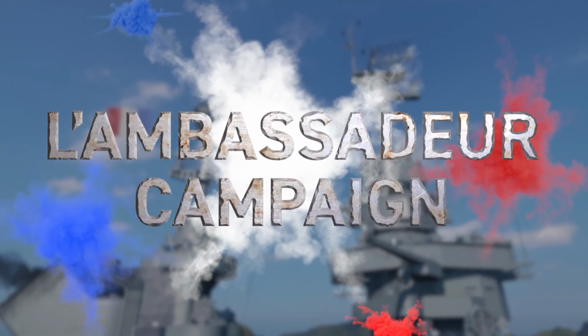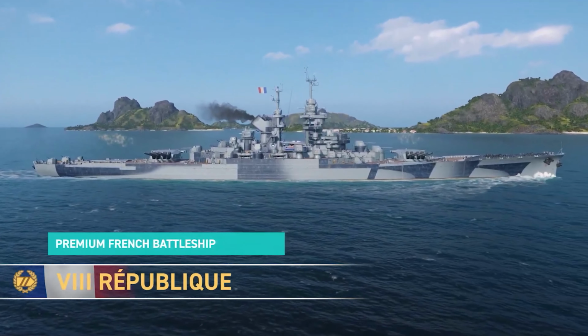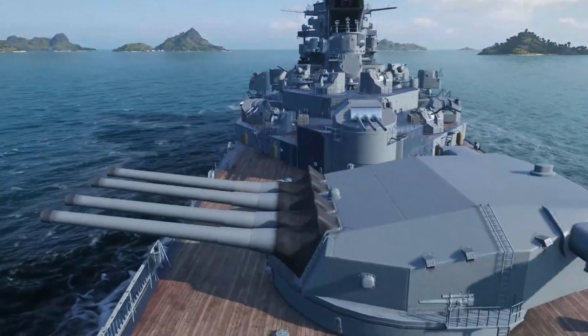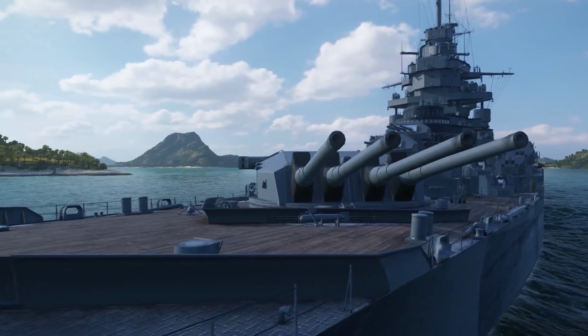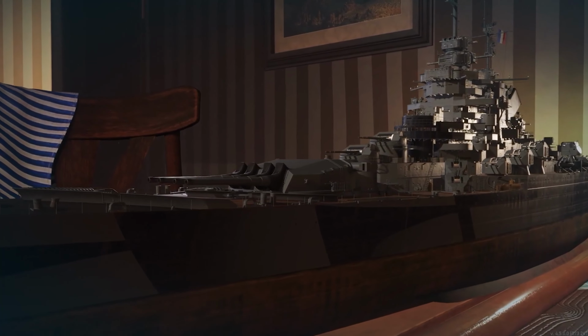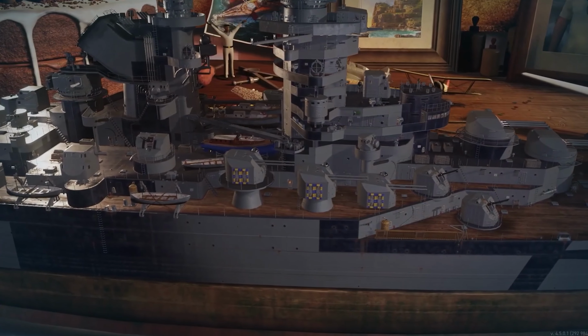On PC, it's 21 seconds, but our version will probably be a little watered down because she's a tier 10 on PC, and she'll be a tier 8 here. Not legendary. 32 millimeters of armor or turtleback citadel protection and a decent top speed. This will be an interesting addition for our first tier 8 premium ship. I have to say, that's a lot of French premium battleships in our game.